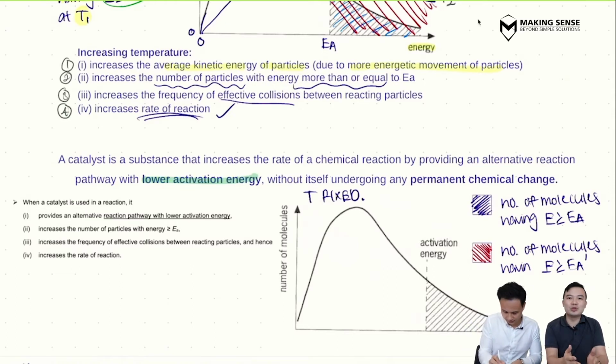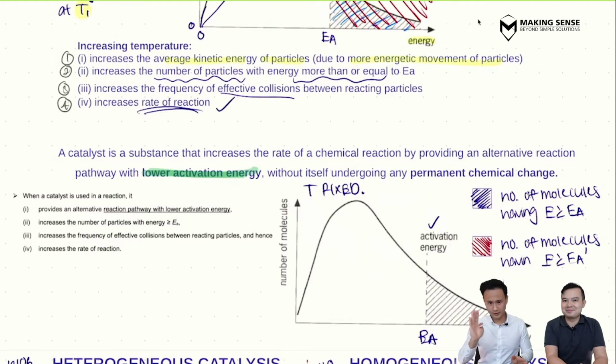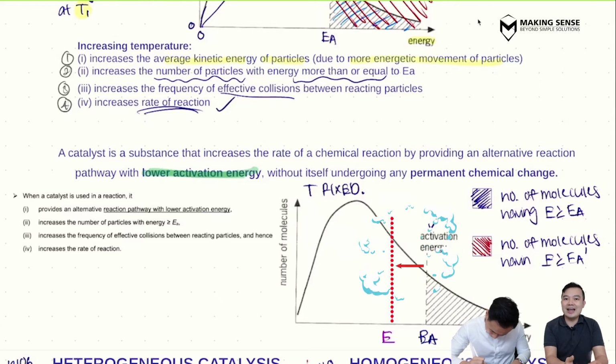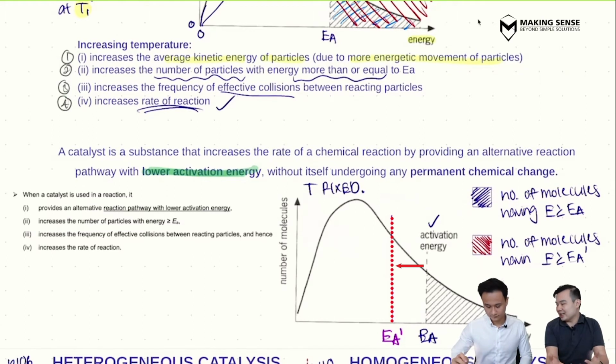Yes, so it has something to do with this vertical line that you see here. The activation energy here is going to get lowered. So it's going to shift left or shift right? Well, lowered, so shift left. Yes. So we're going to draw a new vertical line, and I'm going to call this new activation energy EA prime. Okay, so we are always interested in particles that possess enough energy, more than the activation energy, right?